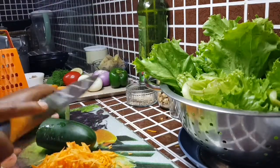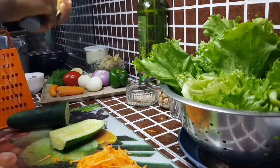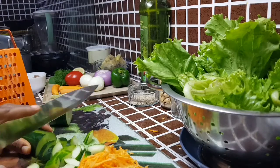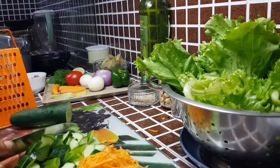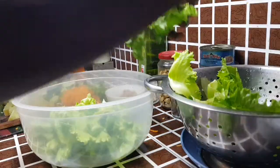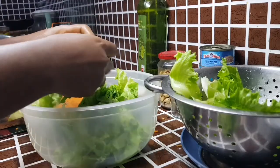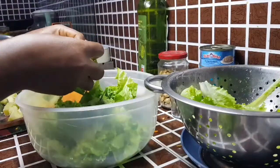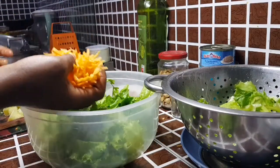The next thing is to cut my cucumber. Again, you can cut it into any shape or size — the veggies are cut according to your preference. I've divided the cucumber into two, then more or less into four, and I'll divide some for garnishing. My lettuce is here and I'm just tearing it into pieces by hand. You can also cut it on the chopping board if you want smaller pieces, but this way is easier and more convenient for me.